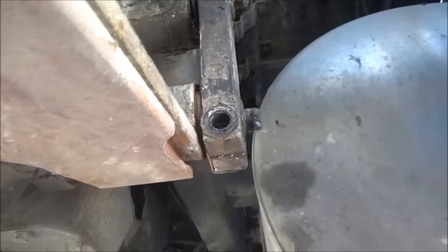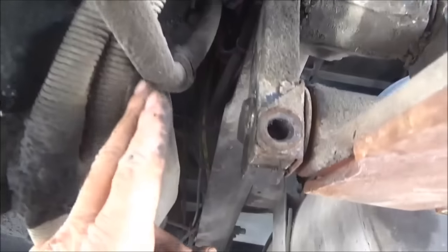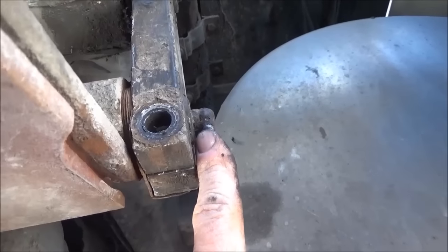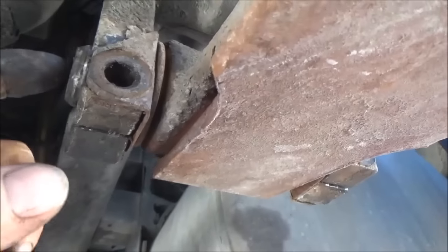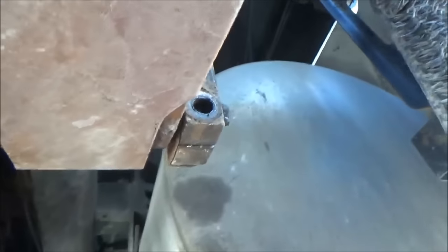That's not the way I want to run it out. I'm going to hit it from the other side because there's no room to get the pin out on this side. I'm going to hit it on this side, but it's easier for me to find out when it's ready by hitting it inside over here. It's easier for me to find out when it's ready for me to just stick a punch over here and knock this out all the way out.